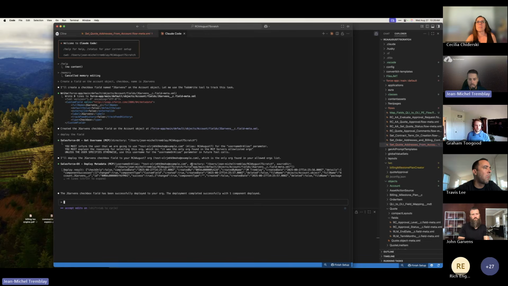I only did one. The other day, I had an XML file with 75 fields for a complex configuration that I did in Revenue Cloud. It was also all picklists with different picklist values. I just fed that complex XML file in and it created 75 fields in the same amount of time it just took to create that one field. So I think there are a lot, again, of efficiencies to be gained.